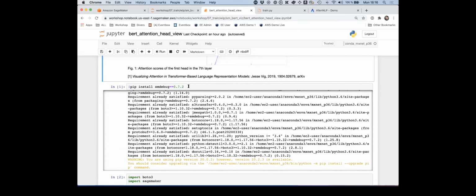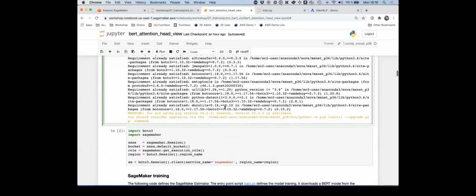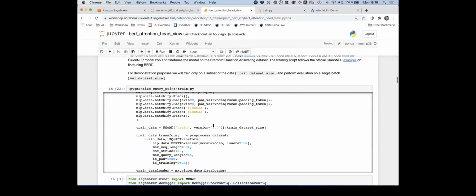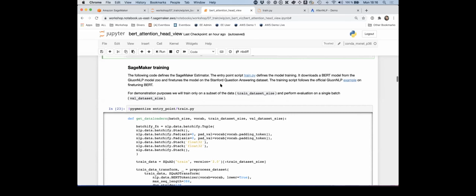So first of all, I'm installing the SageMaker Debugger Python SDK. And I'm pulling in a couple more SDKs to interact with AWS and SageMaker. And then obviously for the fine-tuning part, I do need a training script. So here's just a quick peek into this training script.